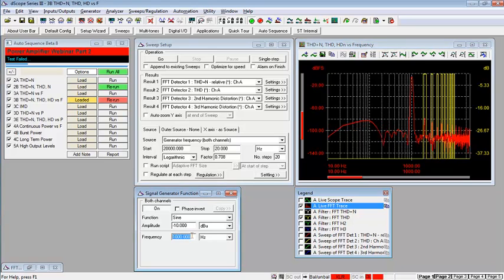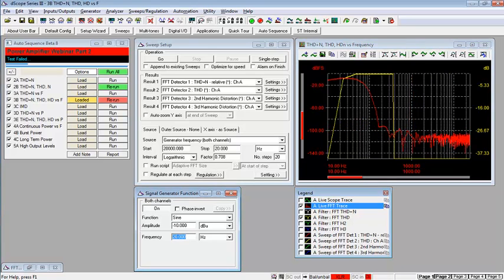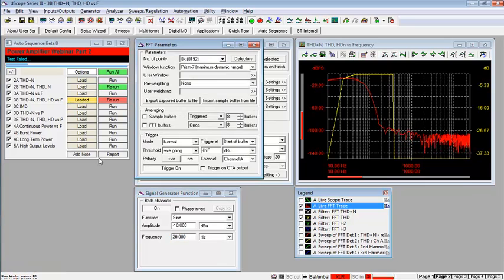So let me go down all the way to 20 hertz in my signal generator here. Now that's a clue. That's showing us that the fundamental here in red at 20 hertz is basically leaking into the filter bandwidth of this THD measurement filter. And we also can't discriminate any of the individual harmonics in this filter anymore. This looks to me like it's a resolution problem. We're looking on a logarithmic scale here, and an FFT is plotted with equal spacing on a linear scale between data points. So what this says to me is that I've probably got an inappropriate FFT size here. Let's try a bigger one. Well, let's go up to 64K.